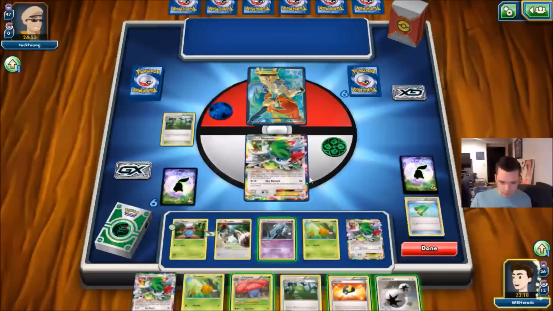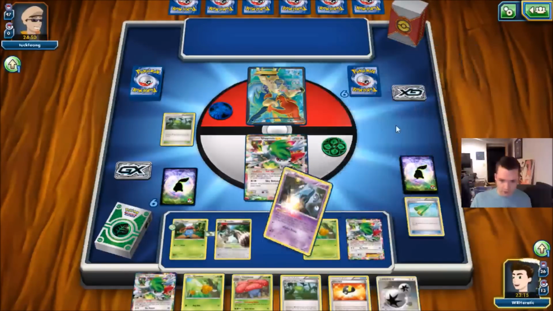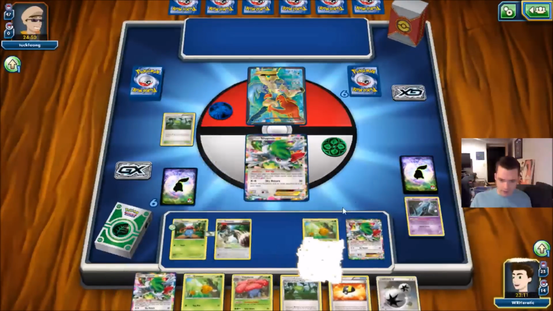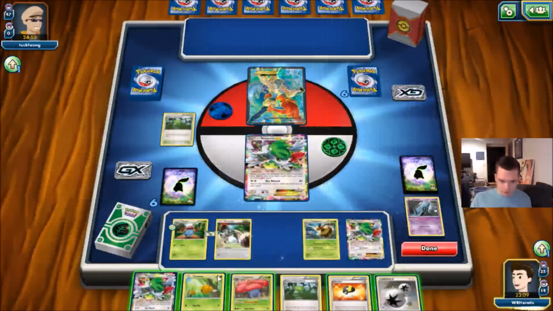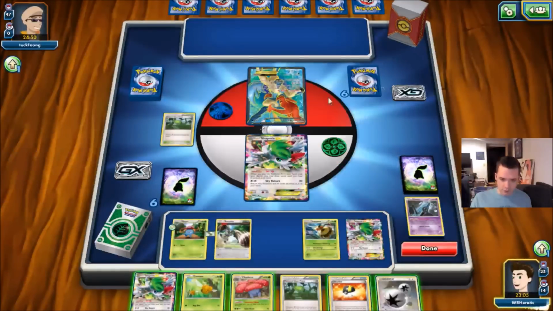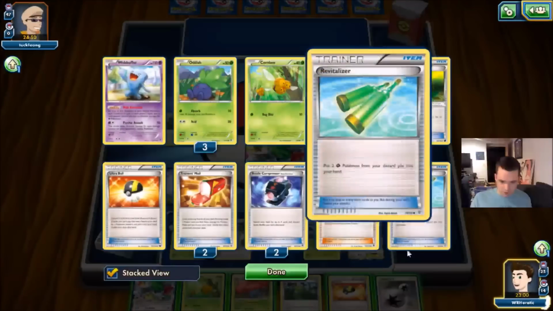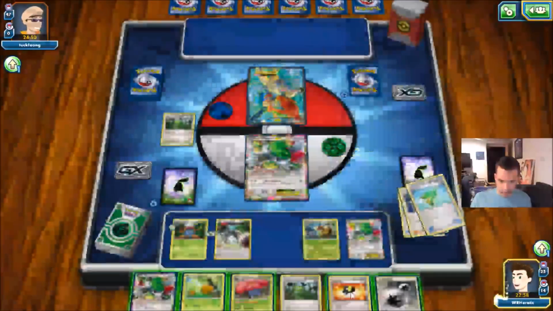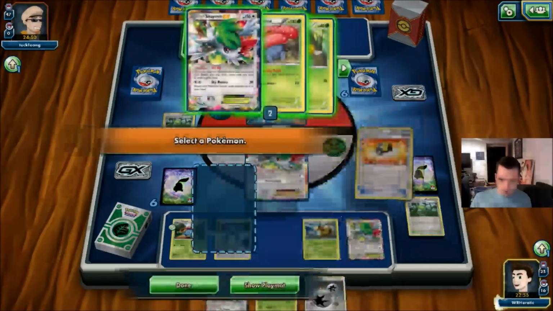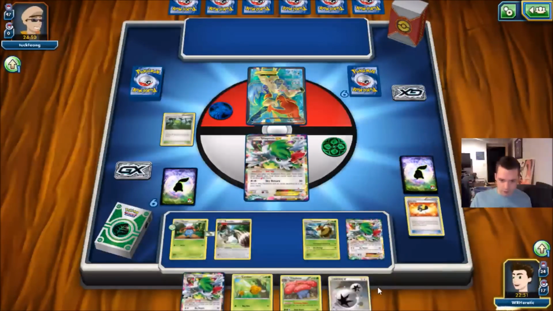Okay, so we find a couple of things. It doesn't really look like we're going to be doing too much more this turn. I guess we could Ultra Ball and try to make something happen there. So we Farewell Letter. We do find a Vespiquen, so that can be a thing here. And, I mean, yeah, like we could Ultra Ball and then we could set up. I think we could even discard a couple things and grab another Vileplume realistically. So I know there's more in the deck, and it wouldn't hurt to have that one in the discard pile for later. So we can do that.